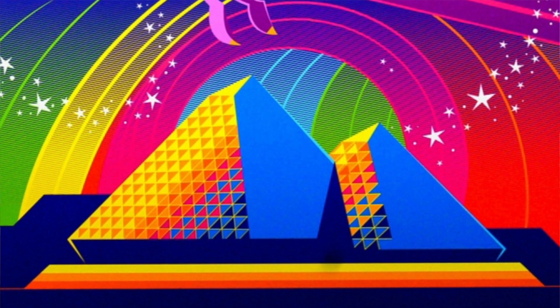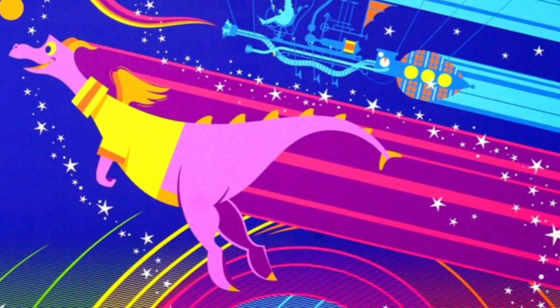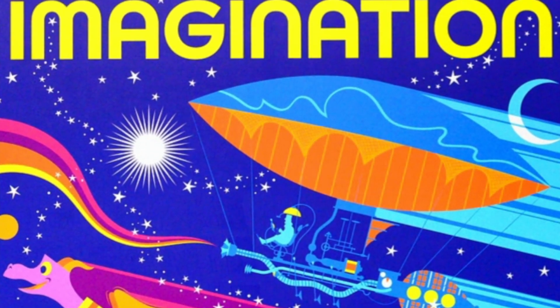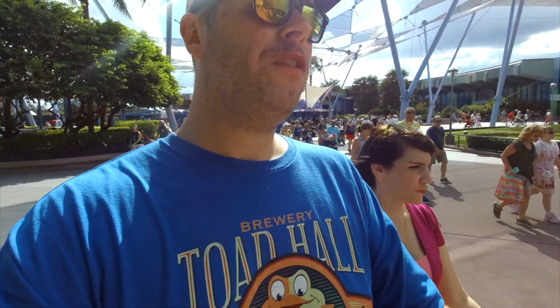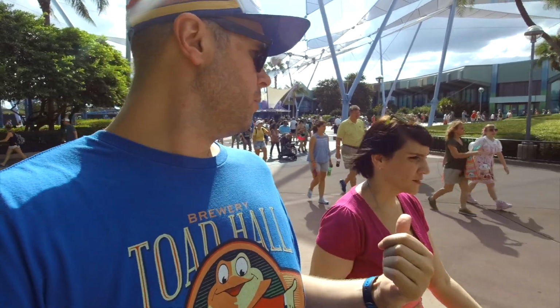All right, number 2 for me was the original Journey into Imagination. That was such a good choice. A fantastic ride, and I mean it. There was so much going on. There was so much real imagination that went into building that ride, and it really built Figment to be the character that he is today. What's your number 2? The Seas, and it's really hard to decide.